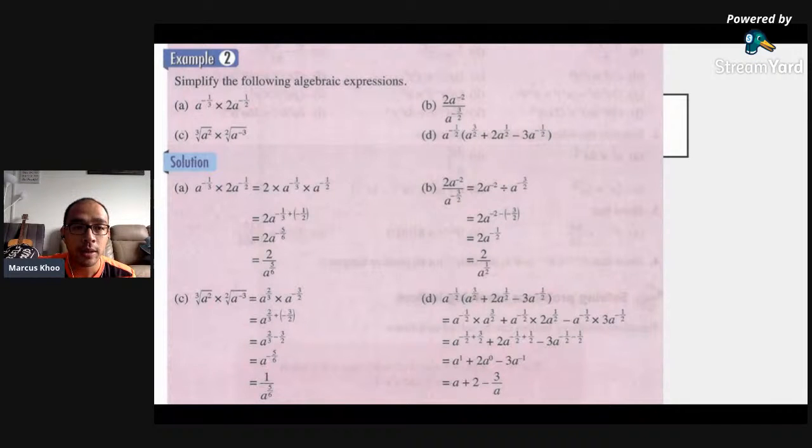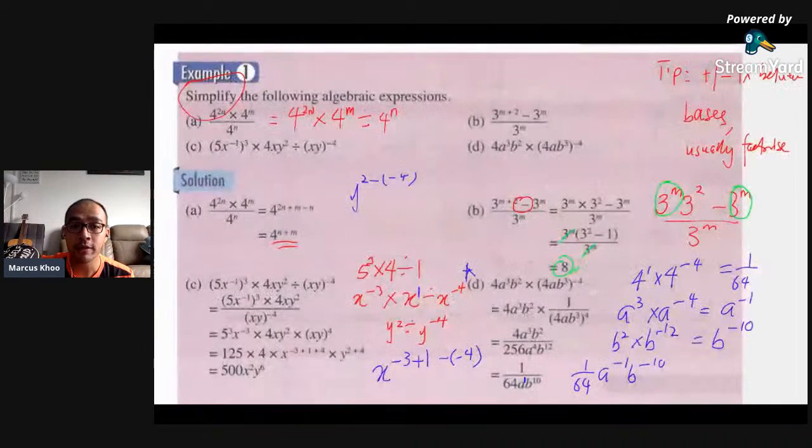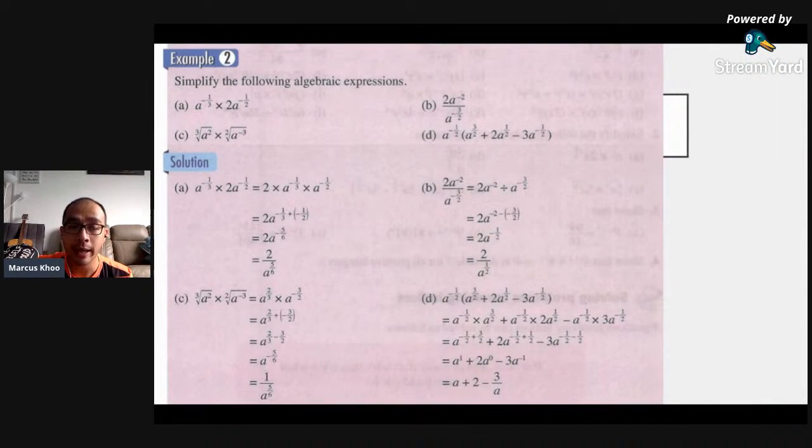Okay, now then after that, negative 1 over 3 plus negative half, tekan calculator saja, so dia tambah, kau akan dapat 2 kuasa a to the power negative 5 over 6. Okay, and you can leave it as such. Okay, but because it's negative, remember I said from the previous example, jawapan akhir tidak boleh ada negative index. So you have to change it to positive by bringing it down. Okay, and that's solution for A lah.